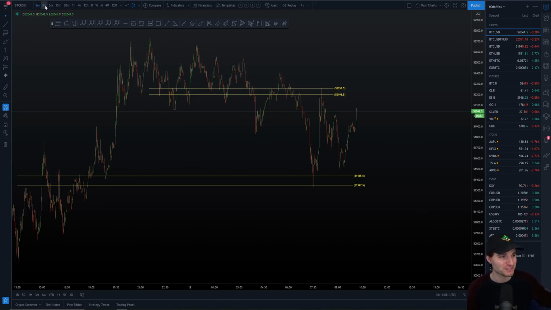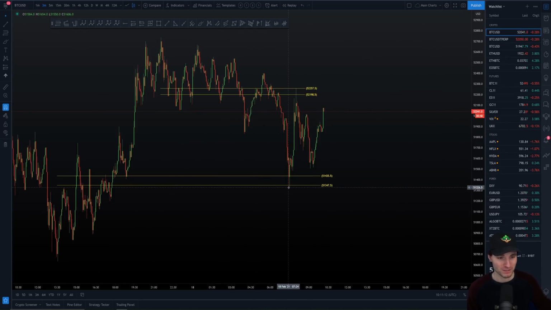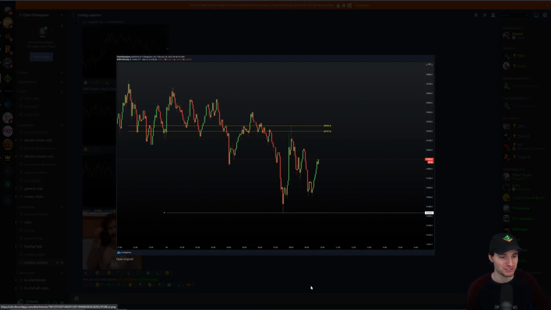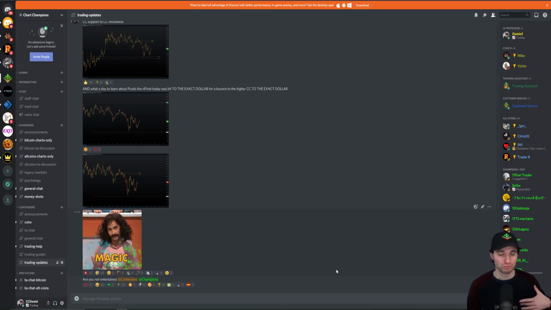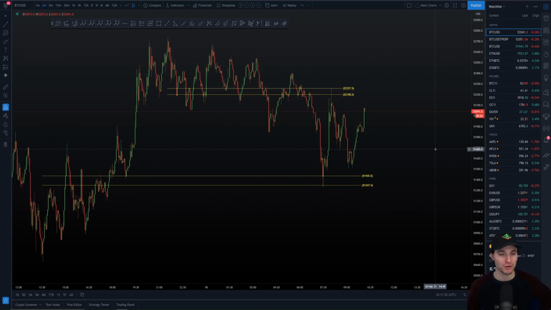But yeah, for everybody just free in the public here, you can see this a little bit later. Like, look at that. Lower CC to the dollar to the higher CC to the dollar. On that lower CC, you also had an M pivot, a strategy that Trader R gave us. I mean, what a way to start the stream. What a way to start this video, just showing you that. I mean, that truly is so powerful indeed.